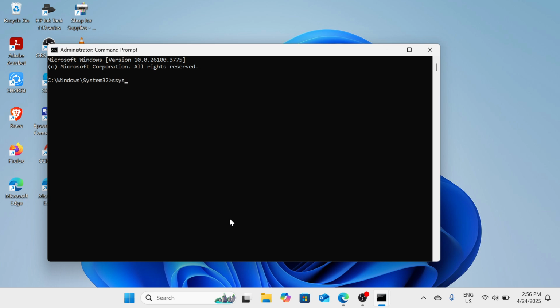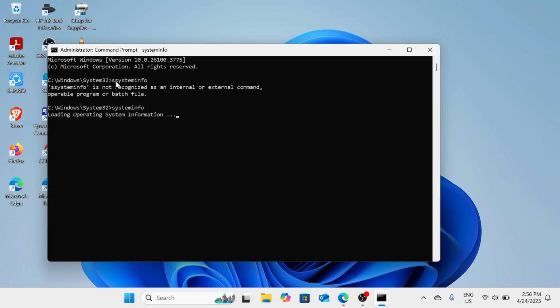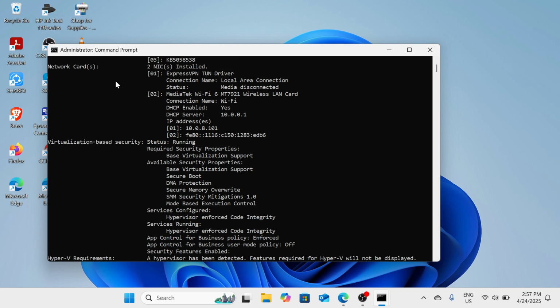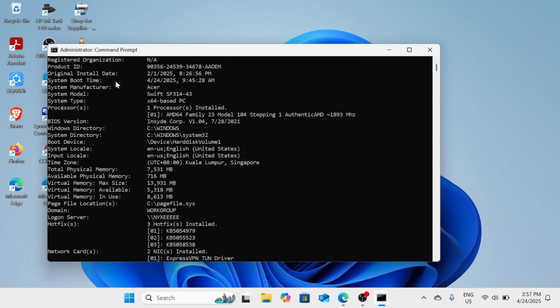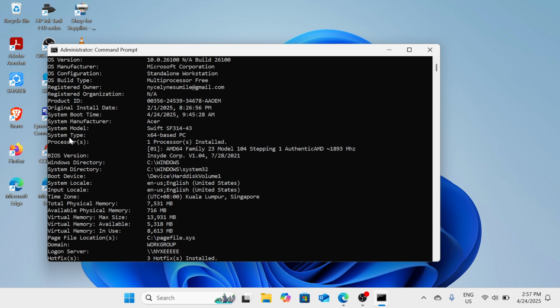And then here we need to type systeminfo and just click on enter after doing that. So since I have misspelled it, let me just quickly do that again. Systeminfo. Once done typing, just please click on enter, and then it will start giving you the system information. So once it has been done loading, then we will be scrolling up and look for system type, this one. We have found the system type, which is x64 based PC. So let's just bear that in mind, and then we will go with our browser.